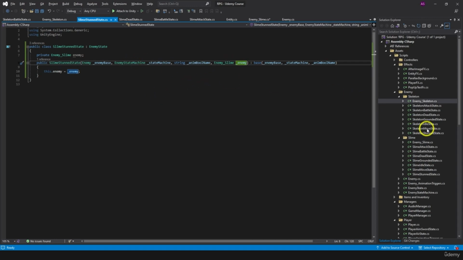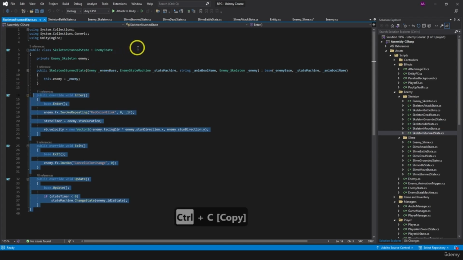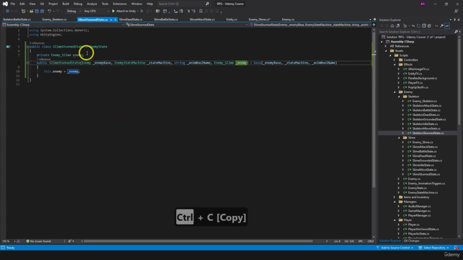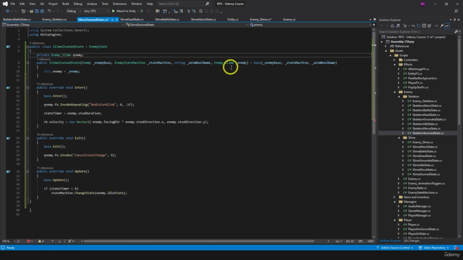Now, what was the stun state of the skeleton? Just this. I'm going to copy it from here, close it, go here and paste it in. Again, we cannot do inheritance because in the stun state of the slime, we transfer into the idle state of the slime. You get me, right? You cannot use the same enemy for all of them.